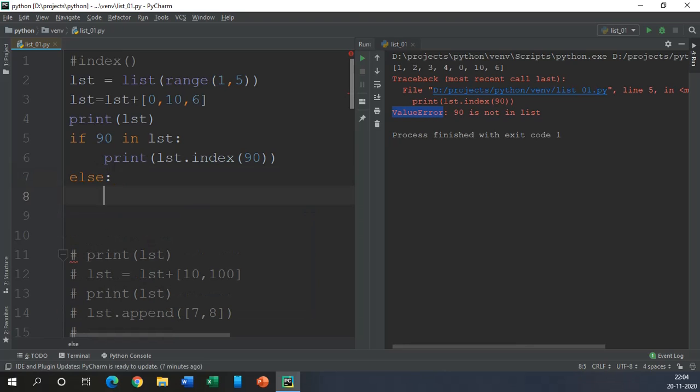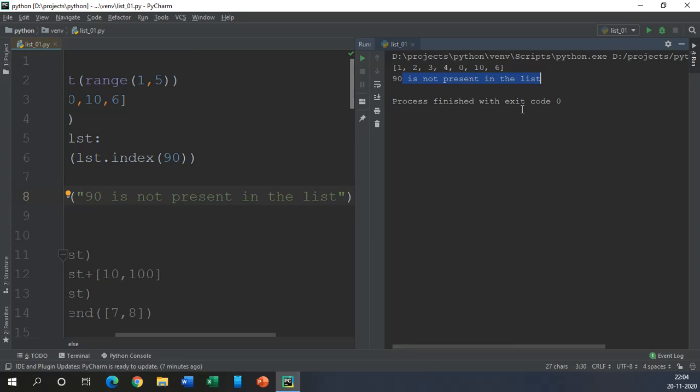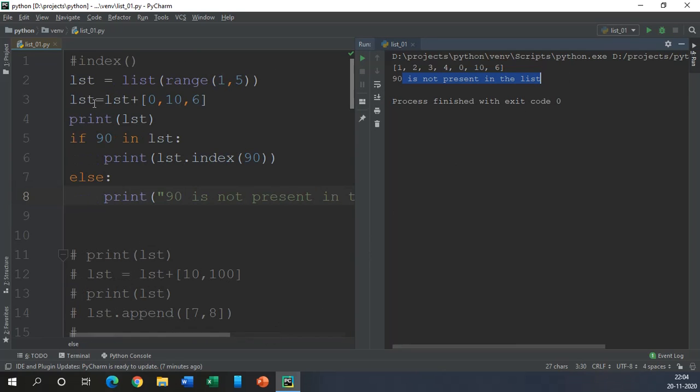Otherwise, else we can simply say print 90 is not present in the list. Okay, let us execute this piece of our code and see we are getting 90 is not present in the list. Okay, so this is a simple tip if you want to make sure that you don't run into error while using index.